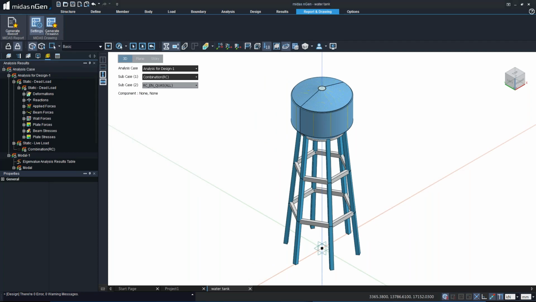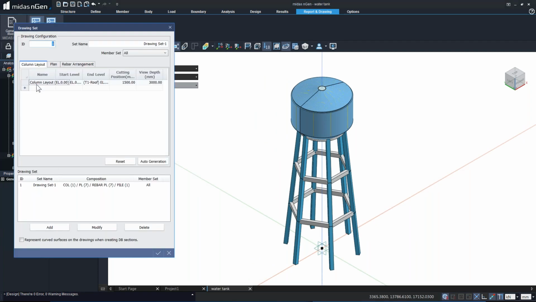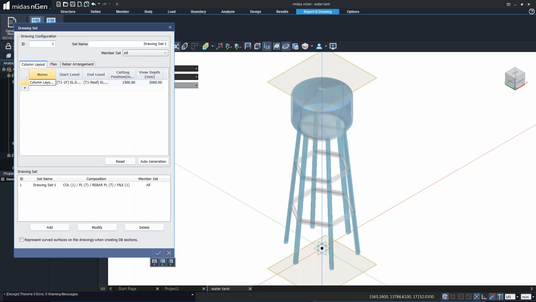So firstly we can look at the settings. Here we can find out what all column layouts are going to be used by the program. You can do the modification. Maybe you can take the level 20, and over here you can take the start level as level 6.6 as you require, and then go to the plan.